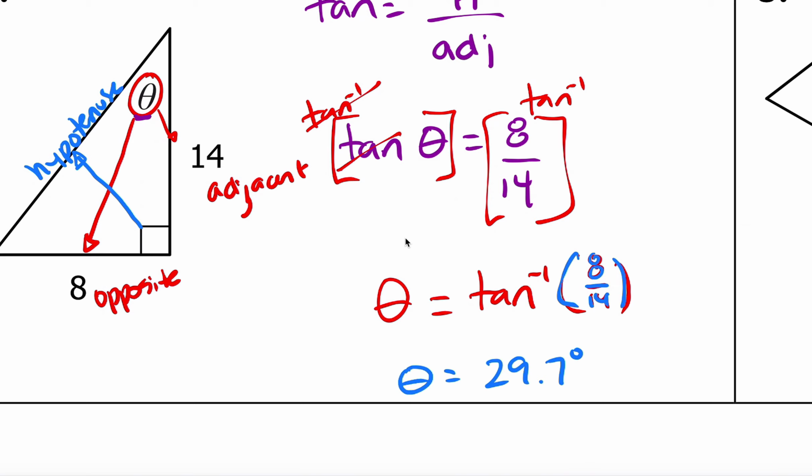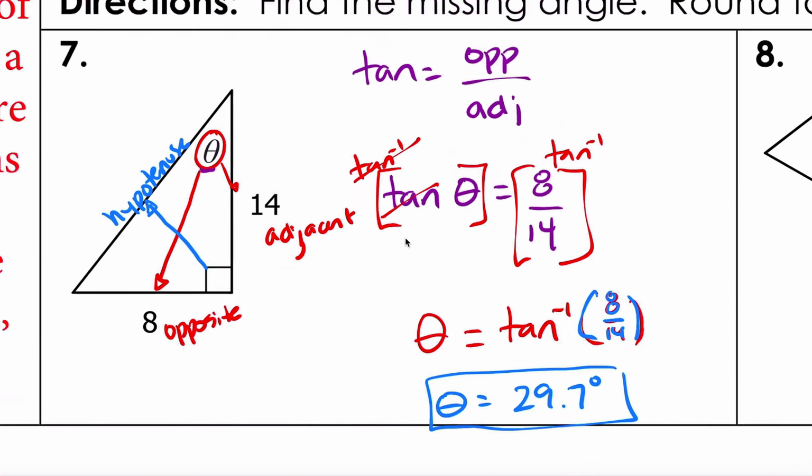And since we're finding theta, don't forget, we're finding an angle measure. This is degrees. Make sure that your calculator says degrees in it again. We're not doing radians, so this has to say DEG or degrees, or sometimes it has a D or an R. Make sure it's in degree mode to get this.